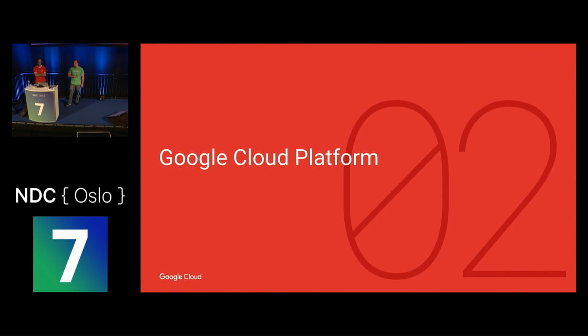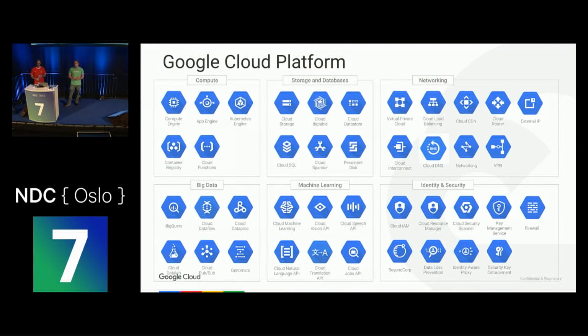It's a great platform. So what is Google Cloud Platform? It's basically just a compilation of services. We have everything from compute, big data, SQL, NoSQL databases, some awesome machine learning, and of course network and security. The big data we'll dive into with BigQuery, that Meta was talking about with the hottest temperature in some country during some time. We'll show you how fast it is with large amounts of data. I'll talk about the Vision API, which is pretty cool. We can analyze images, see what's in them, look at landmarks, things like that.